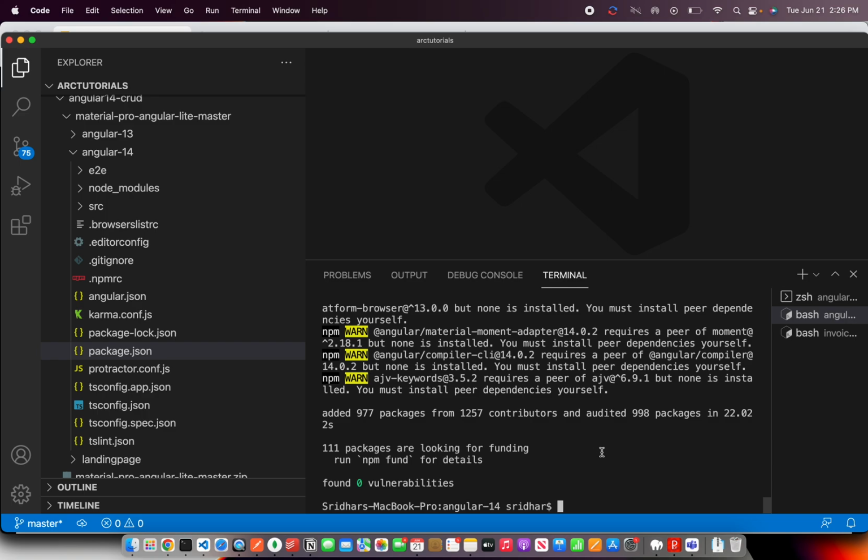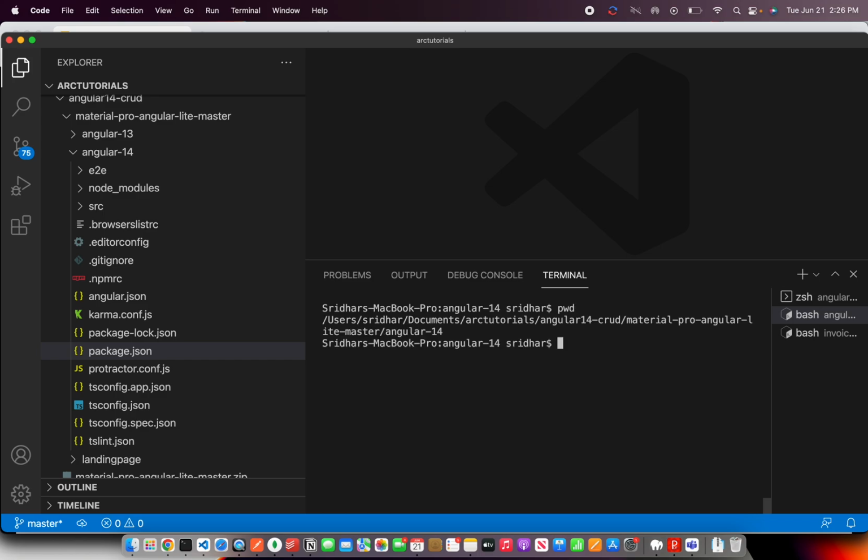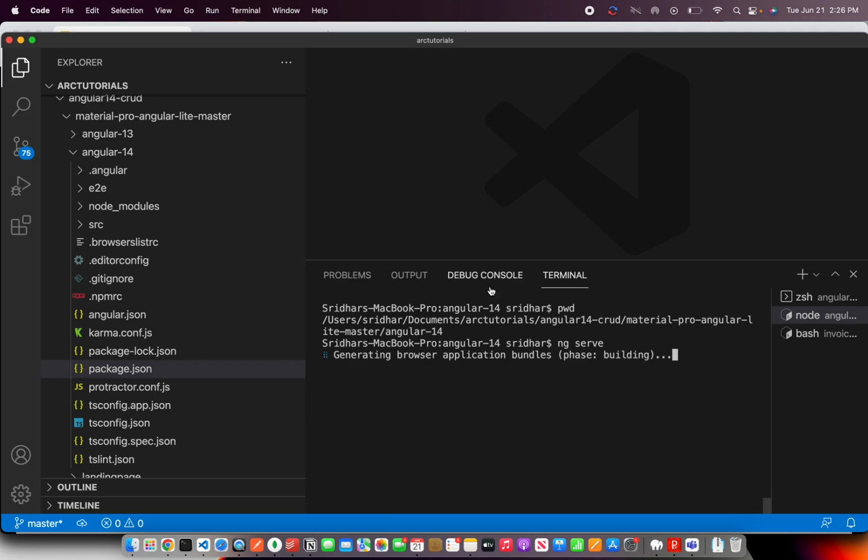Alright, so it has installed all the packages that this particular theme would need, and you see the node modules folder. Now it's time to create and run the application with ng serve. If everything goes fine, you should be able to see the application up and running in your system. Okay, so it has created a dist and .angular folder. This is only the first time, it may take a little while since it will compile all the packages. So stay with it and you will be a pro in Angular with me.